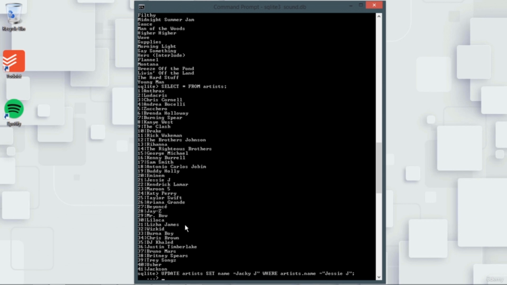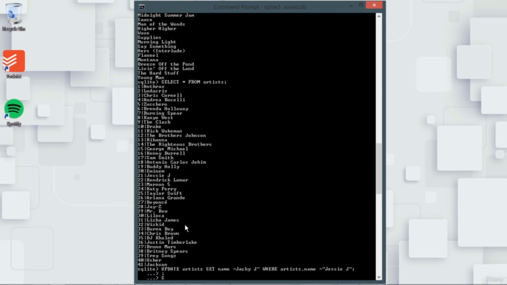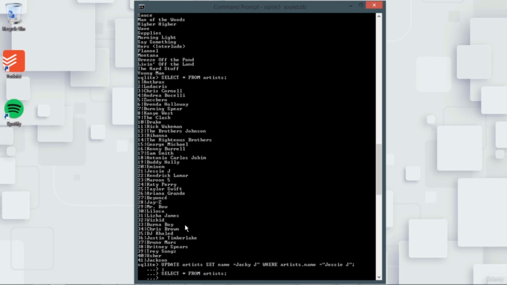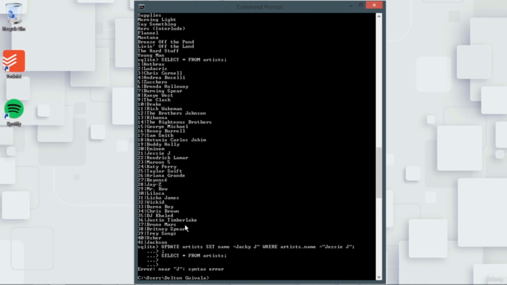Let's check if it's working. Select all from artists. I have to find out what's going on. Let me just copy it, error near J. What just happened right there?